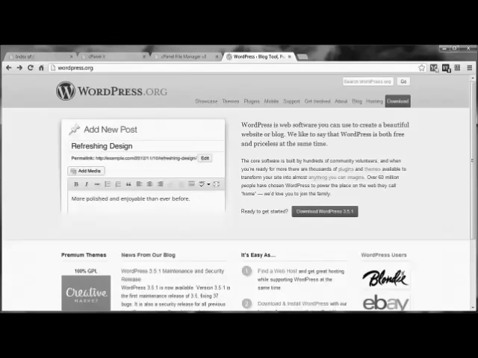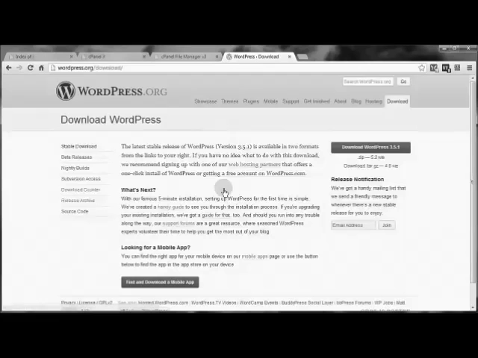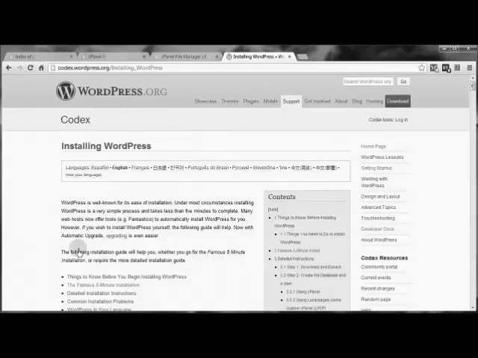Now, if you head on over to wordpress.org, that's where we are right now, and download the latest version of WordPress in order to install it yourself, they have what's called the famous 5-minute install. Let me show you where that's at. Just click on right here, and at the time of this recording, version 3.5.1 is the newest version, and that's going to be changing in a few weeks, but the installation process will still be the same for the most part. The handy guide right here, this link will take you to this page for installing WordPress.